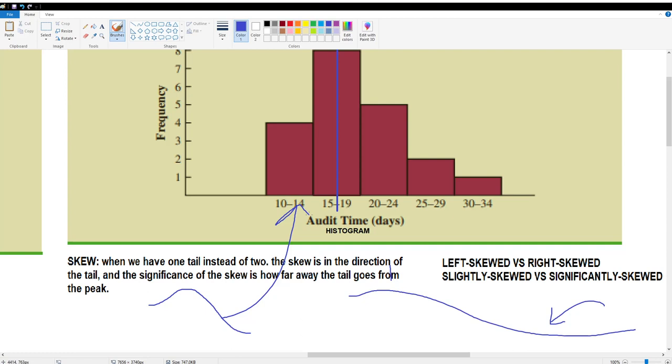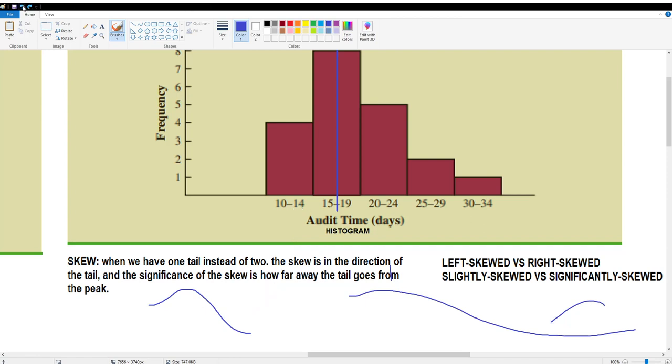At this point, you might ask yourself, fine, what flips a tail from being slightly skewed to significantly skewed? The answer to that is subjectivity. In this class, I can promise you the significance of the skew will be very, very apparent and there won't be any gray area. So you would have an example like this. You might not have an example like this, where it's not immediately clear. I promise you, whenever you're asked about skew in this course, the direction of the skew and the significance of the skew will be very, very clear.